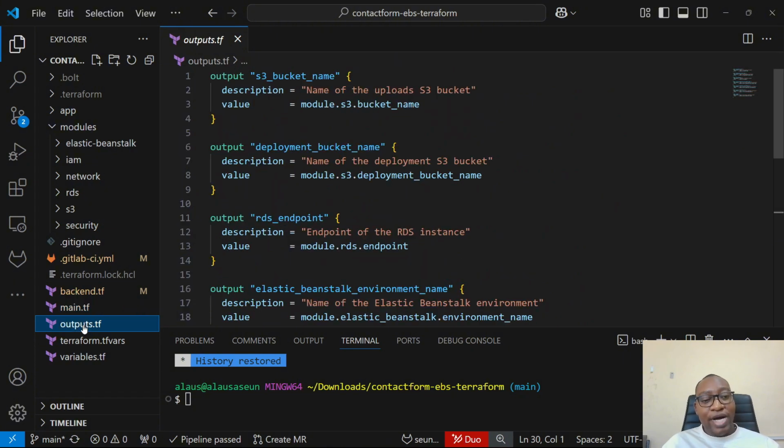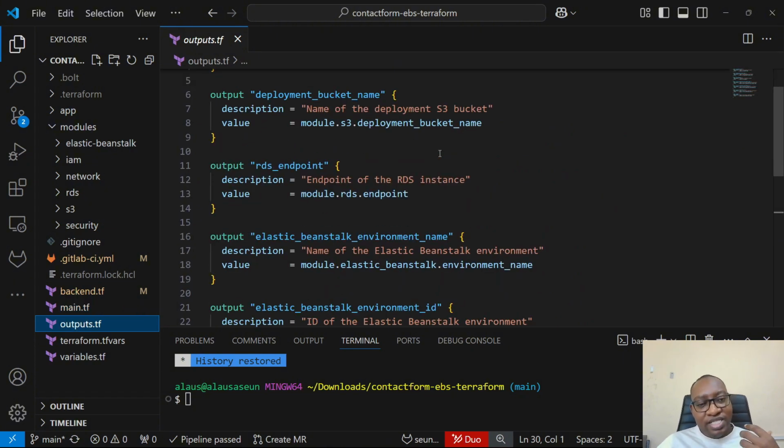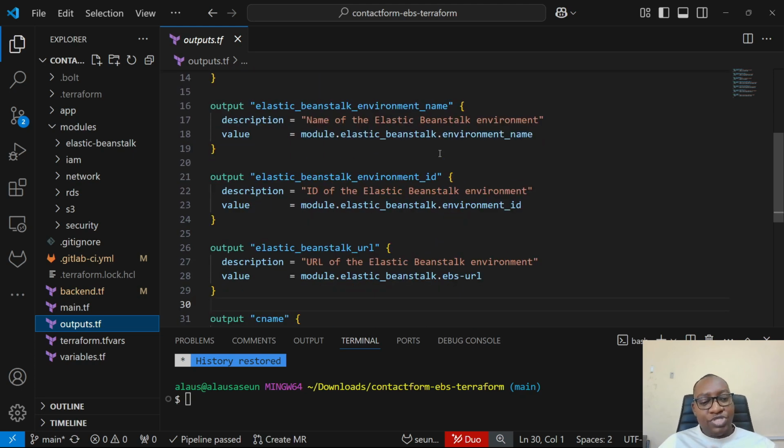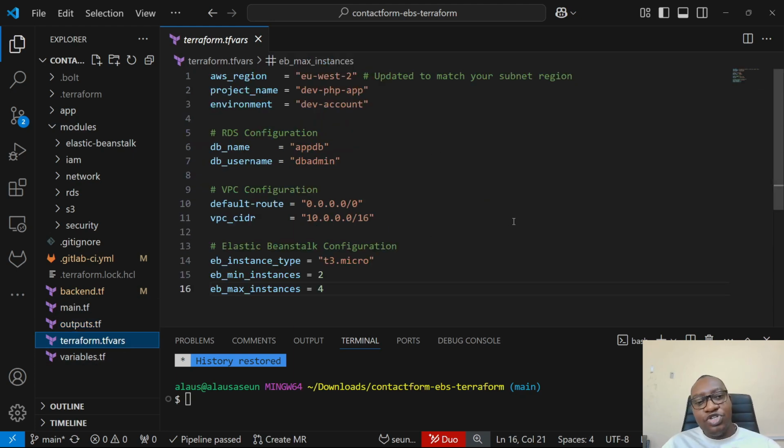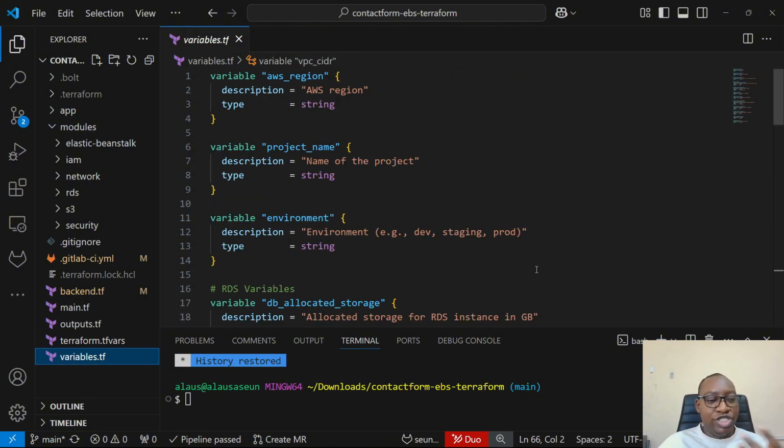Then there are some outputs that we need to generate as well: the bucket name, the deployment bucket, the RDS. All of these are outputs that we need to print out on the pipeline console. And then I have my terraform.tfvars, which is where some values have been assigned to certain variables that we have used. And in the root folder you also have your variables.tf.